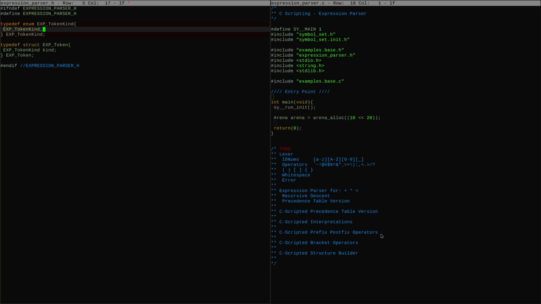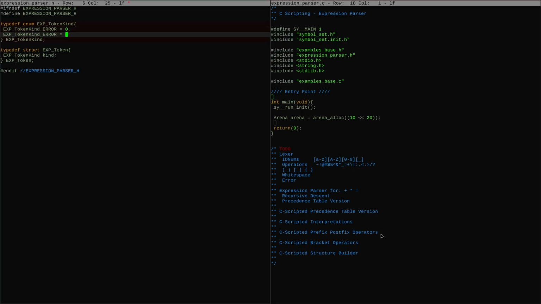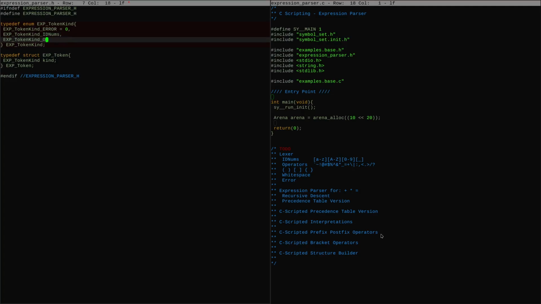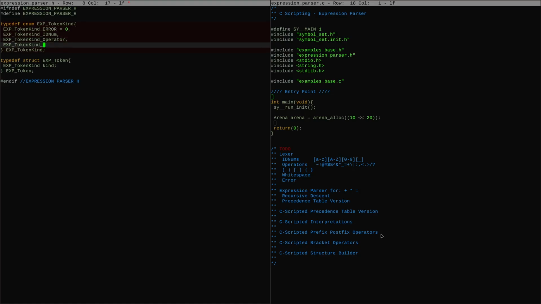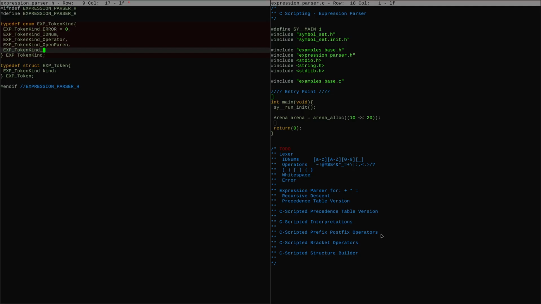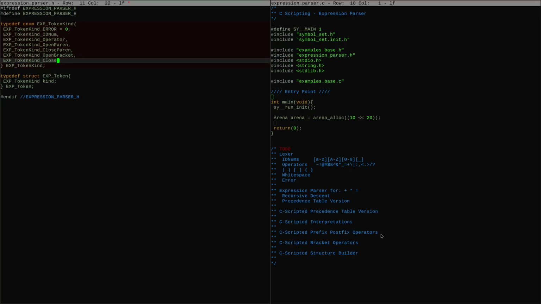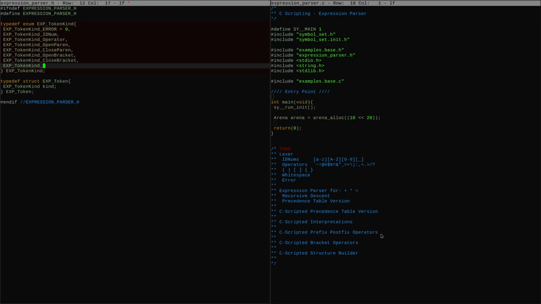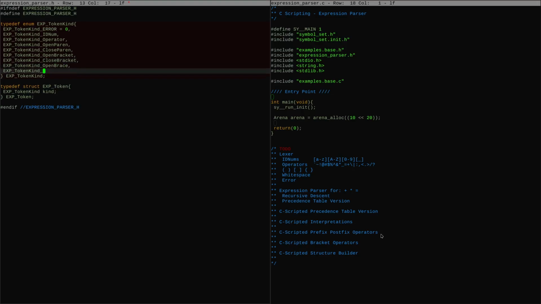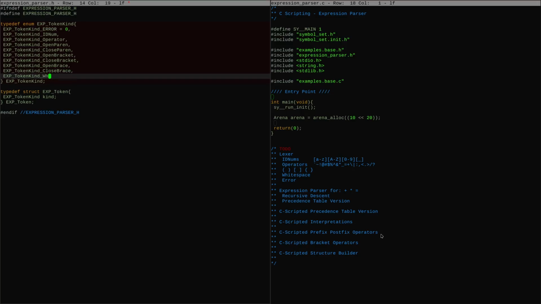We have them right here. So we'll do error as the 0, 1, ID nums for ID num operator, open paren, close paren, open bracket, close bracket, open brace, close brace, white space.